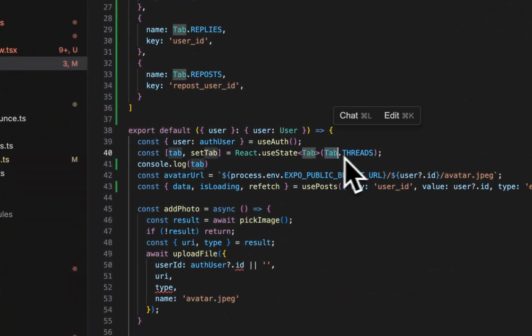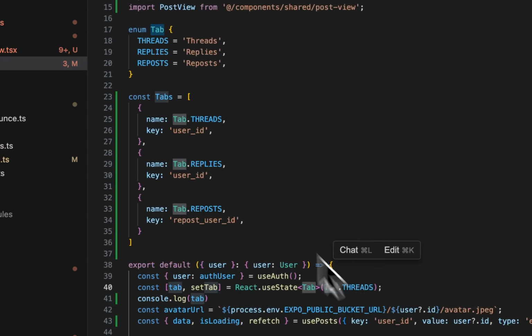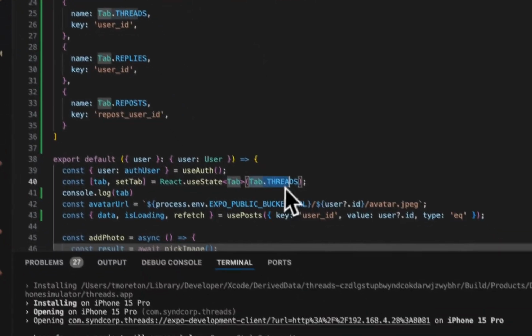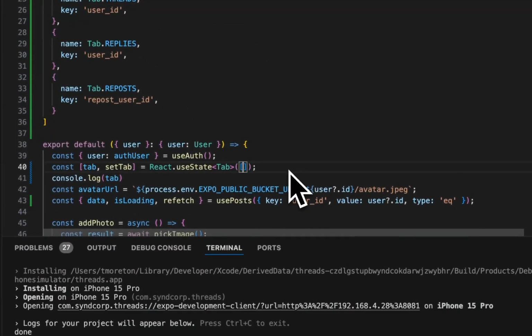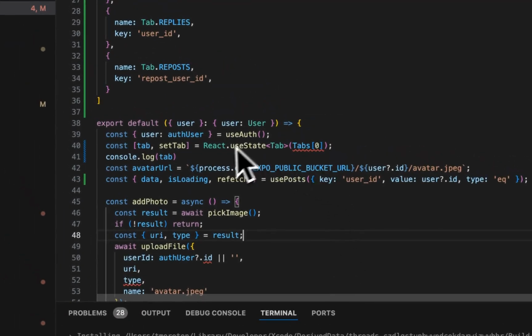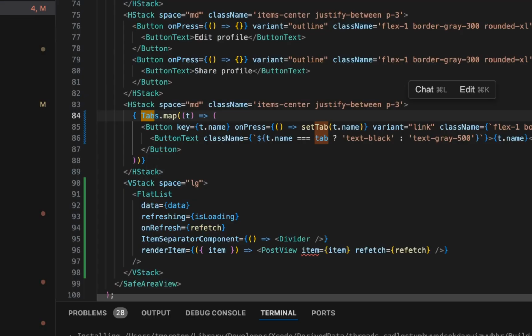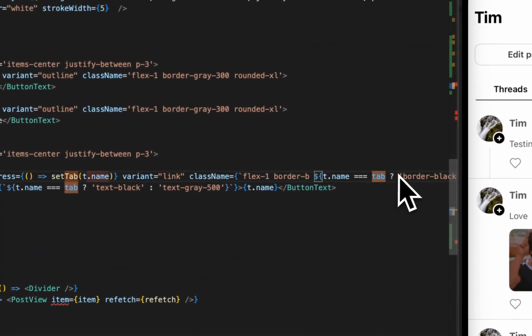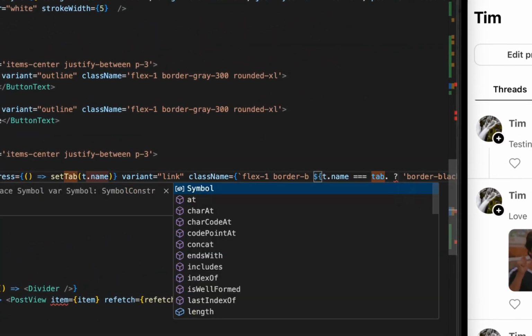And then the default is tabs 0. So we do tab dot name. Yeah.